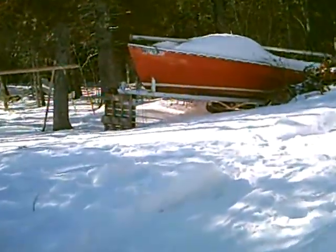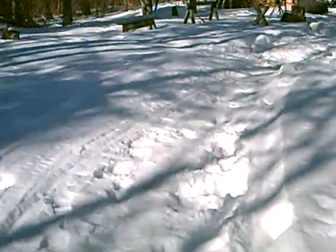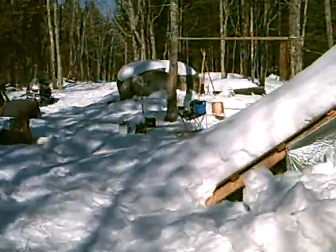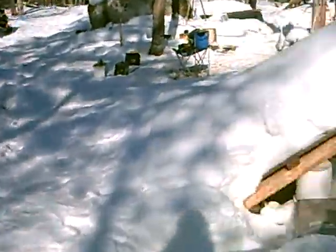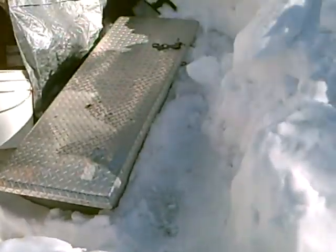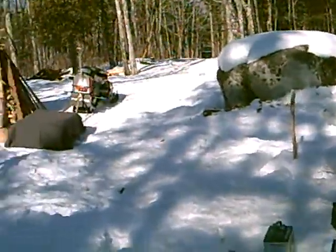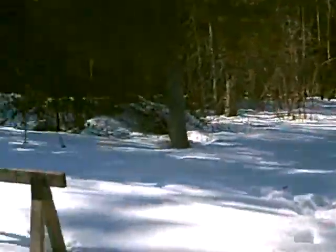Anyway, hope this is going to work. There's a bunch of snow on top of the boat still. I should have taken a video a few days ago — there was a lot more snow on all the roofs. It's really melted a lot in the last few days. That's the snowmobile track. I had to dig out a spot there — you can see it really goes down into there, especially with the drifts and what not. We're about two or three feet higher. This is March 10th right now.